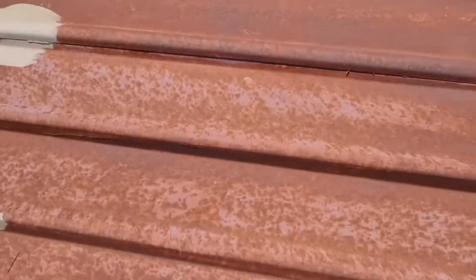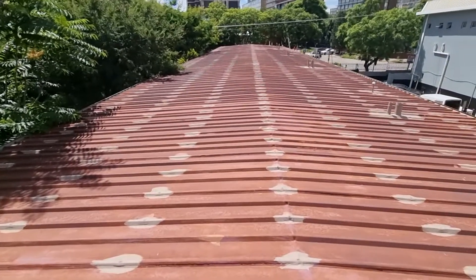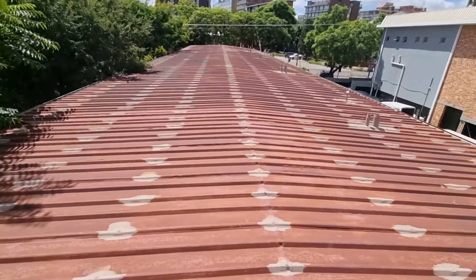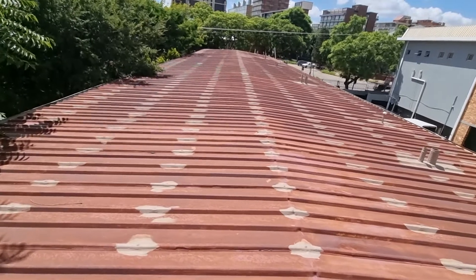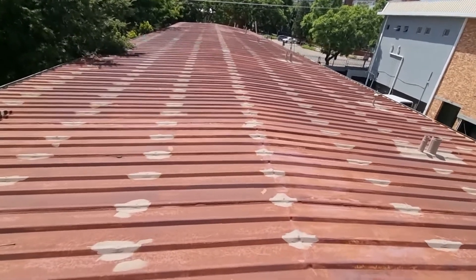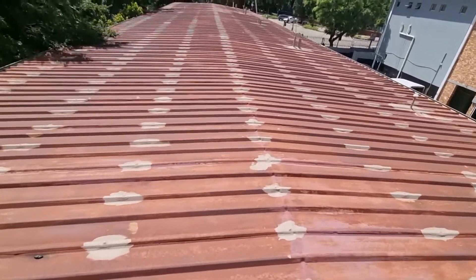Have a look at how severely these roof sheets are rusted. They will have to make a very important decision, and soon. In my opinion, if they do not paint these roof sheets in the next year — maximum two years — they will have to replace these roof sheets because they are going to rust through.